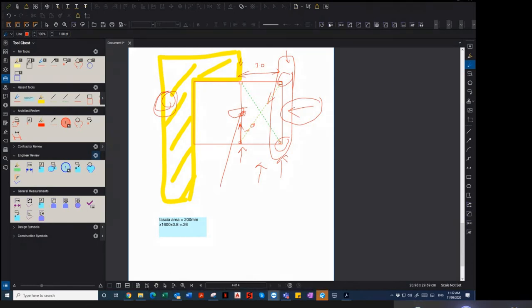So I've just done a quick check of a 140 by 45 MGP 10 and effective length 3 meters in both directions, strong and weak. Dead load I've just put in 0.1. The live load, we put it on wind. Looks good, 0.3.